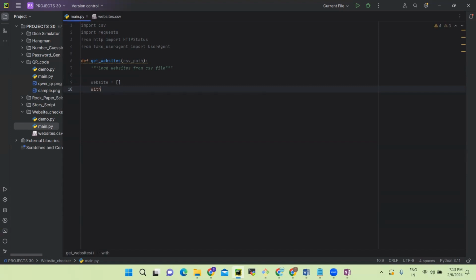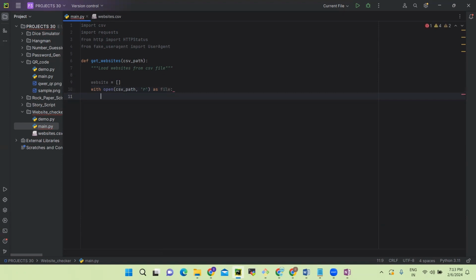So here is the keyword: with open, now give the file name here, the CSV path, your file path, and then for reading purposes we are using 'r' as file. We are reading the CSV file as file.